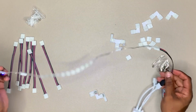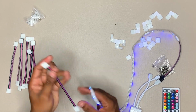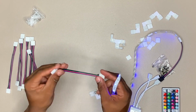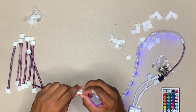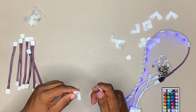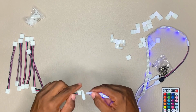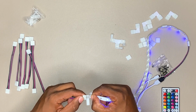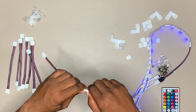So that's how you do the lights. If you want to use these, they are just extenders so that it won't be a spot, or if you need to bend the LEDs. All you'll do, same process, is plug this in here. Make sure you are connecting to the right spot, push it in, close it.